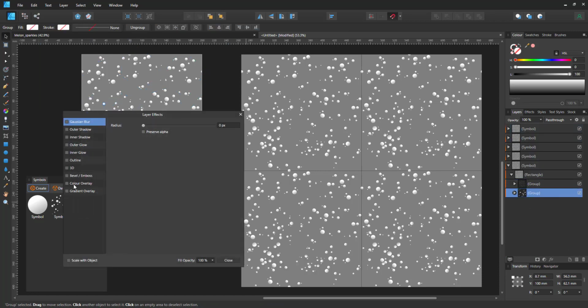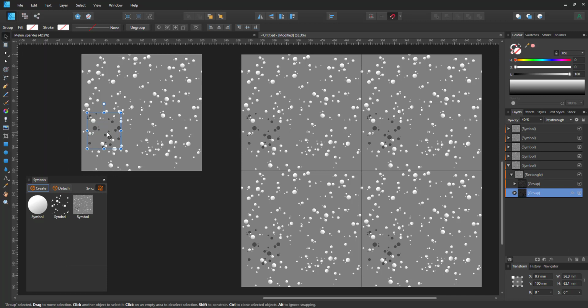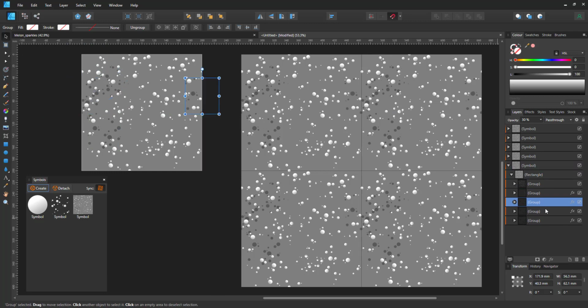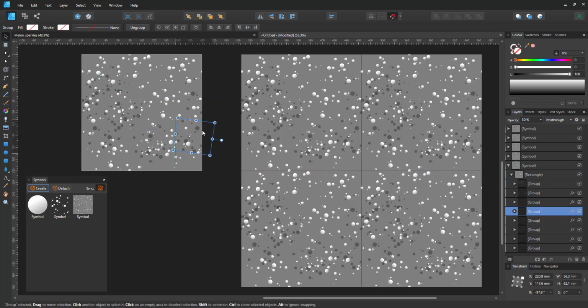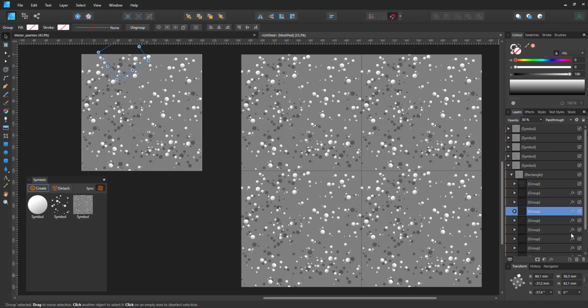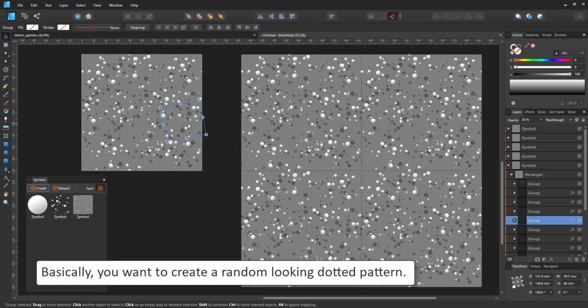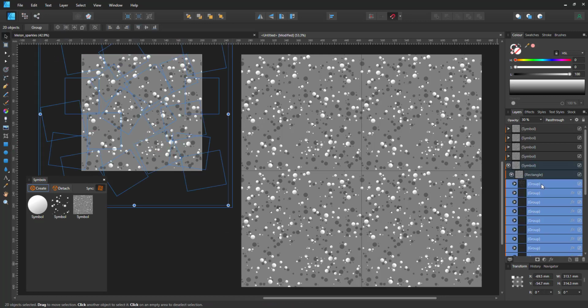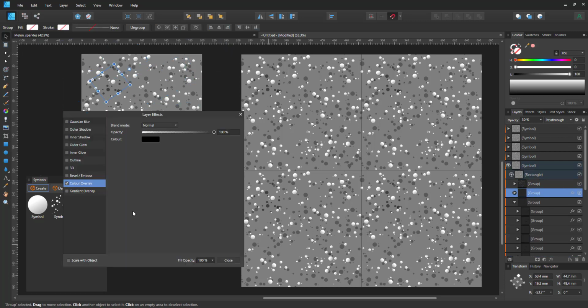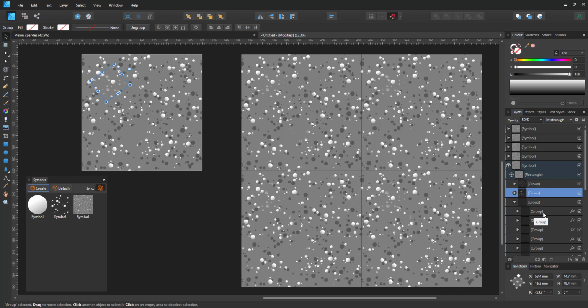For that layer, I group a symbol, give it a color overlay in black and reduce the transparency to 30. And then start duplicating that, just as I did with the lighter version. As soon as something is crossing the edge of the rectangle, I duplicate it and place it on the opposite side. I try to leave not too many obvious gaps, and then group the whole bunch of black dots and create the next layer on top.